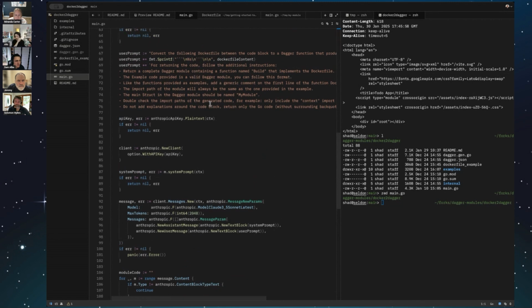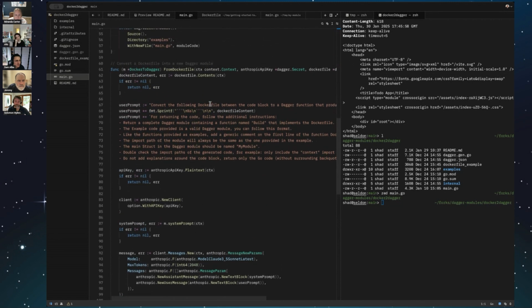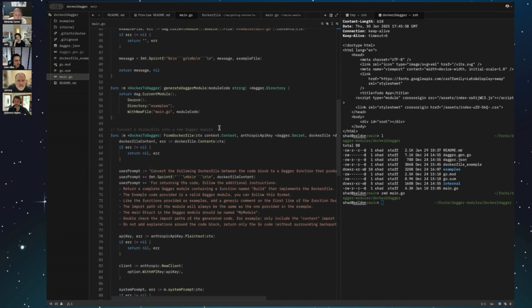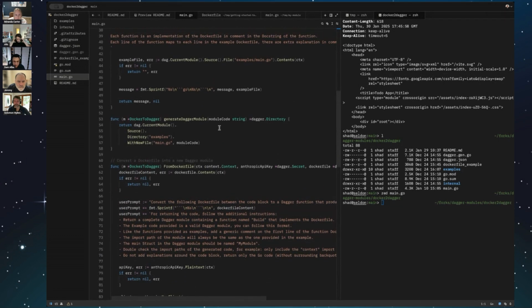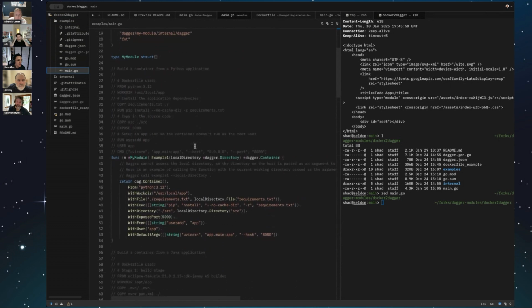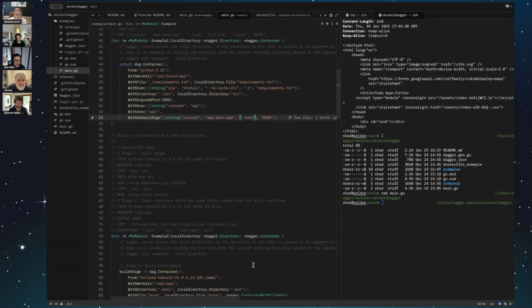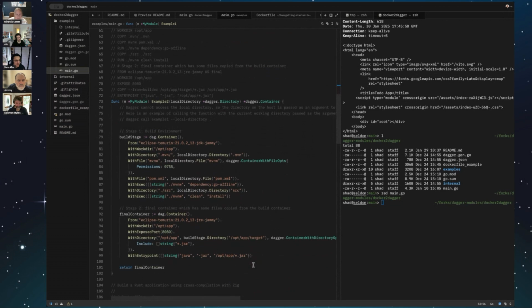But basically, what is implemented here is that on top of the prompt, we give the LLM a couple of examples. So there is an example module taking a bunch of examples of, here is a Dockerfile and here is how it translates into the Go API, and the LLM is, quote, understanding.